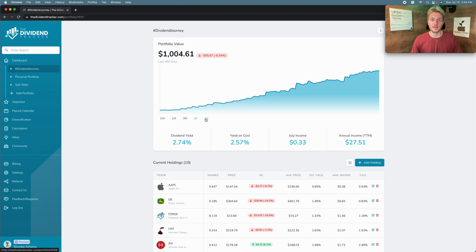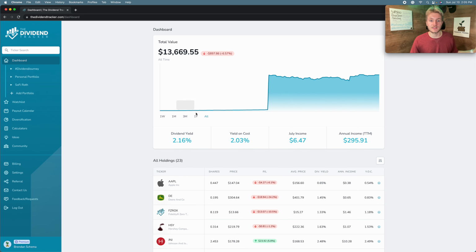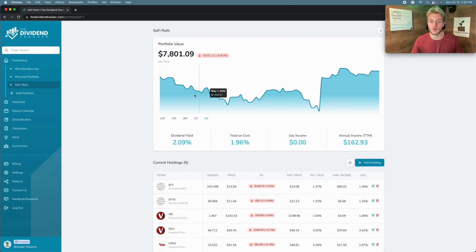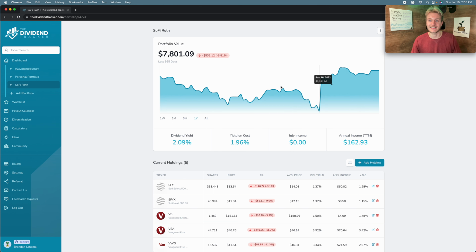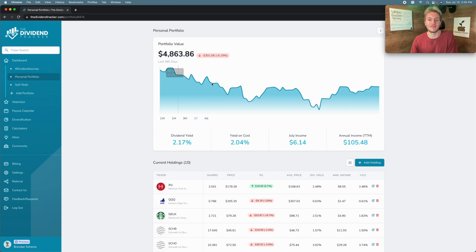Now, of course, this is just when you inputted the information. So you can see here, of all time, this is the portfolio. But if we go back to the dashboard and view the longest sort of all time, it's not going to be quite the same. This is when I inputted the other portfolios here. And if you click over to those portfolios and you view like a 1-year chart, it's just not going to show the exact same thing, the slow and steady growth. It's only going to show when you actually inputted everything.